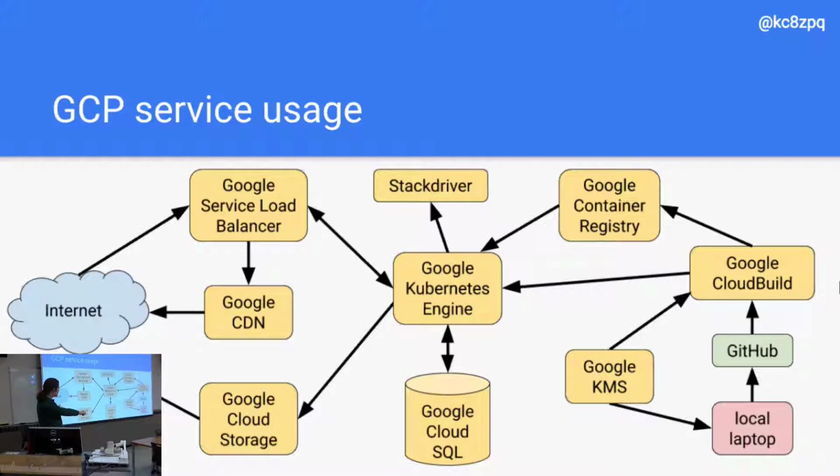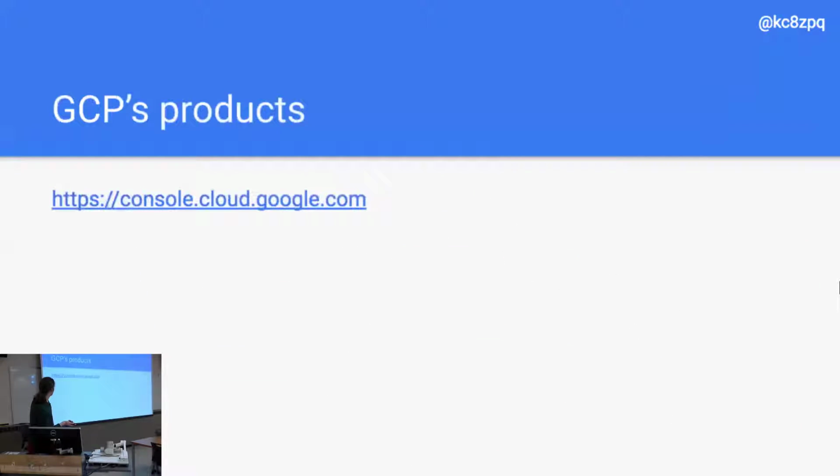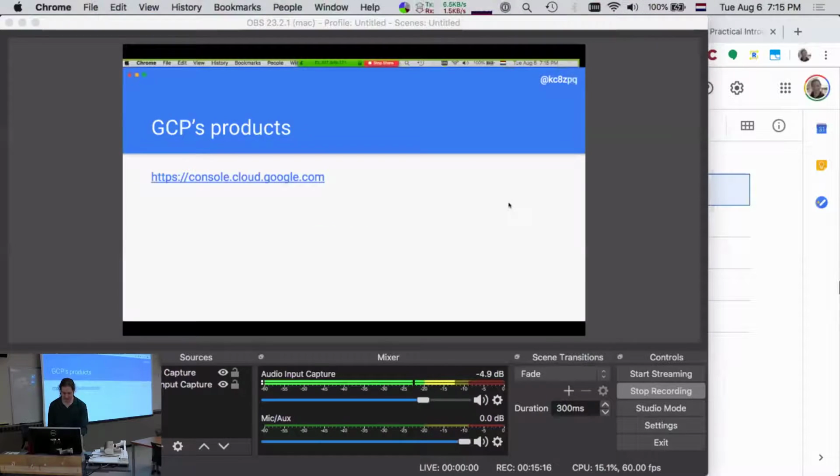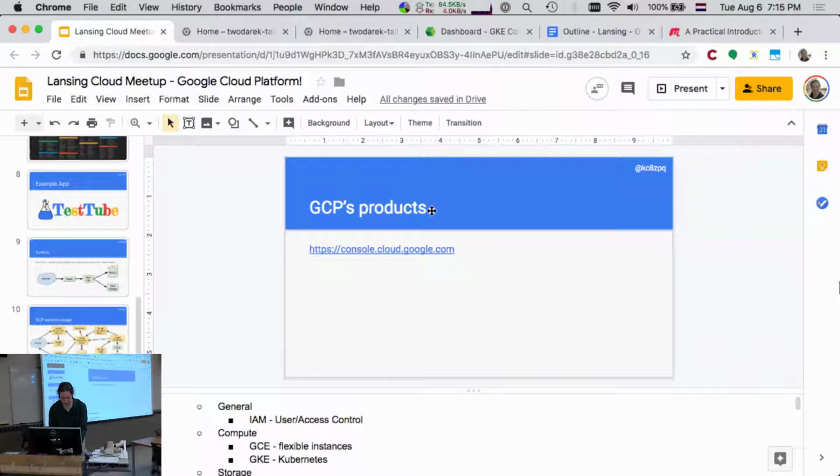And you've got your KMS, because you've got your SQL access tokens or access keys that you want to put into the GitHub repo, but you don't want anybody looking at them other than the people that are allowed to. So this is what it ends up looking like. You can cut half this stuff out for your MVP. This is just what I did because I wanted to show things off. Cool. So with that, let's see what that looks like in the actual console itself.